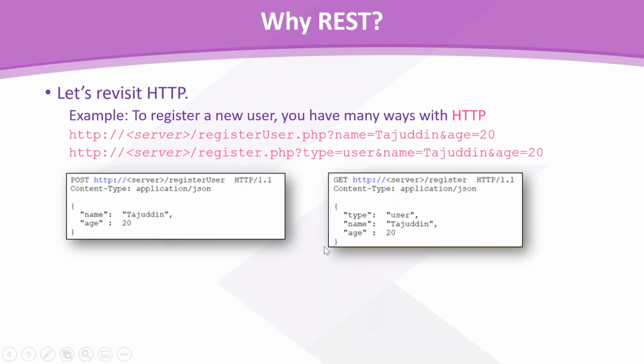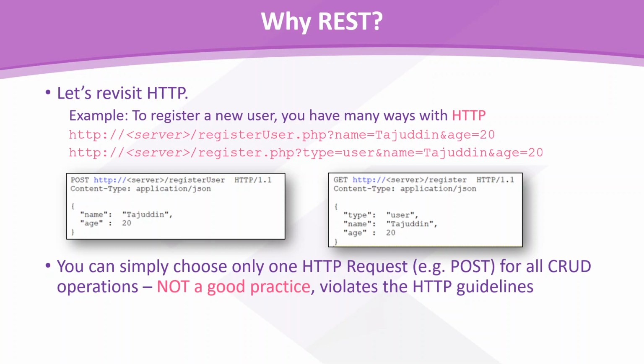You can also use GET by using a different name. As you can see here, there are so many ways of doing the same thing, but it's not a good practice. Even though multiple ways provide multiple options to the user, in terms of communication it's not a good way to do this. Because if you are the back-end developer, you need to consider all these operations, so you increase your amount of code. You don't want to do that.